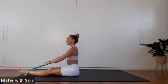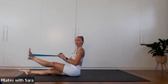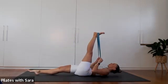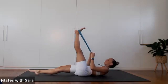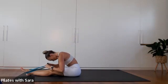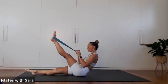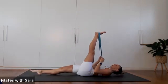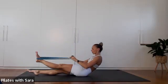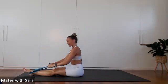Lift tall. Let's swap feet while we're here. Pop it around the left foot and lift that left leg up. Scoop the belly to roll back. Stretch. Bring it forward. And reach. Lift the spine, then lift the leg. Roll back from the abdominals. Reach. Roll it forward. And stretch over the leg. All right, lifting up tall.